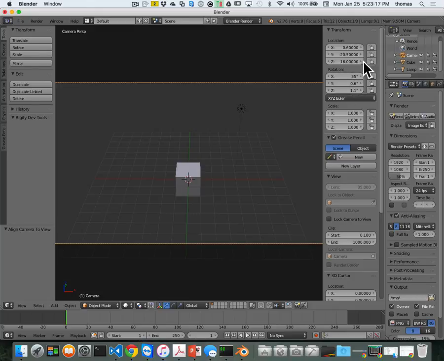So how do I take these values and apply them to three.js? Because I've set up my camera where I want it, at a certain distance. Here's my location, which is position. On the Y, remember we're Y up, so I have to replace my Y with the Z, which means I have to transpose the Y and the Z values. So I have to change my X to 0.6. Let's do that.